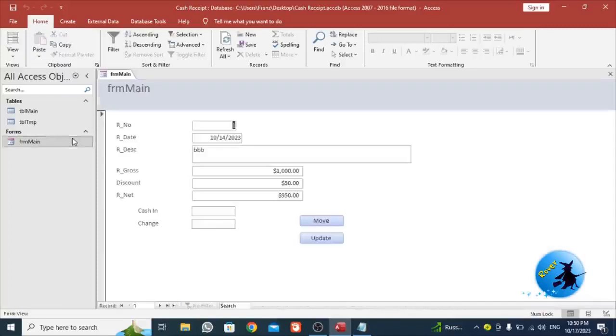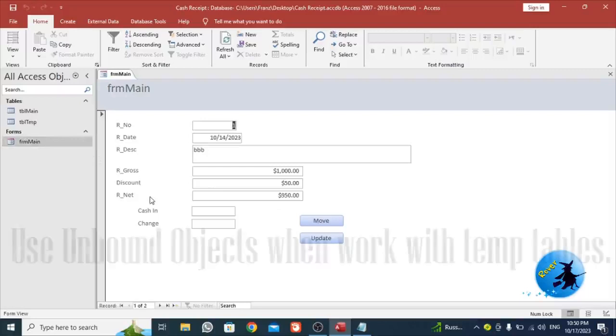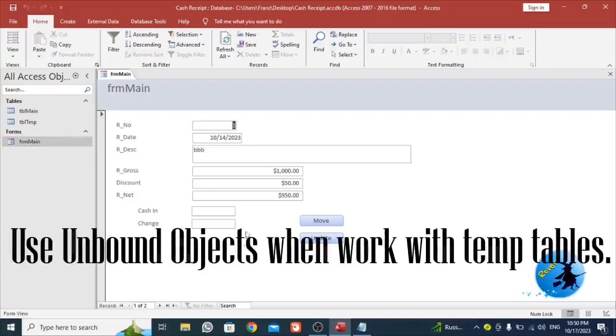So my form is like this. These are the basic details I enter in this case. Here I have linked these cash in and change text boxes to the temporary table. These text boxes have not been linked with the linked table.